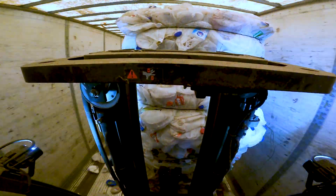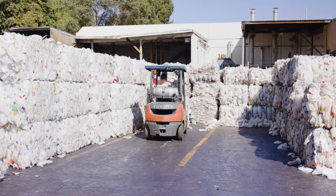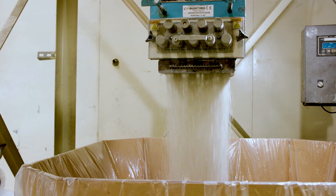At Envision Plastics, we are focused on recycling plastic — things like post-consumer milk bottles, detergent bottles, or water bottles. We essentially melt that plastic and transform it into pellets, which are like little rice beads, that we then package and ship to our customers for them to use again.